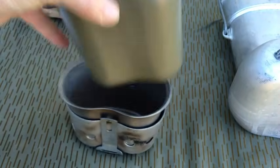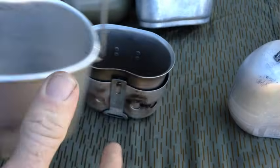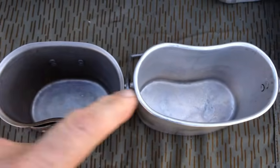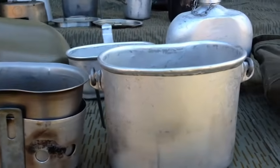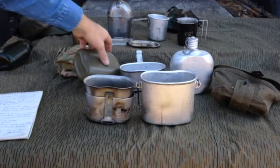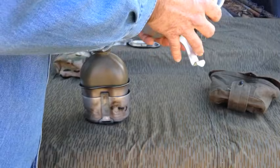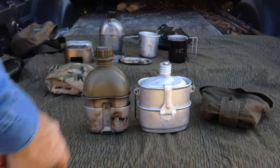For my viewer who wanted to see the difference in the sizes of the pots and the cup — here we go. Obviously this one's larger. The USGI cup holds almost three cups, the VDV pot holds four to the rim. You can see the size difference in height. Let me set it back up so you can see when the set is assembled with the canteens. You can still see, with all that stuff in there, how much taller the USGI one is.